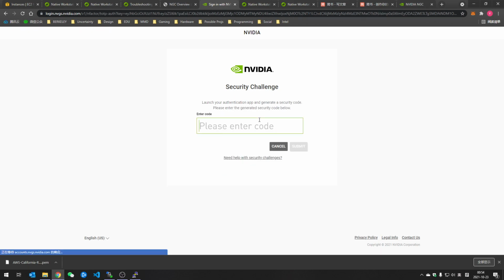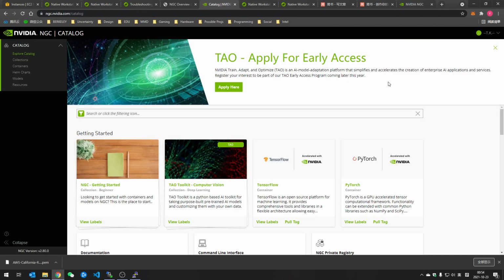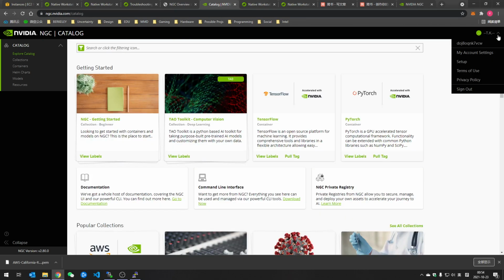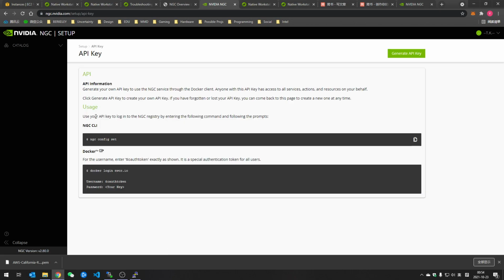Security code. Good. And now on the upper right, we select setup and then get API key.